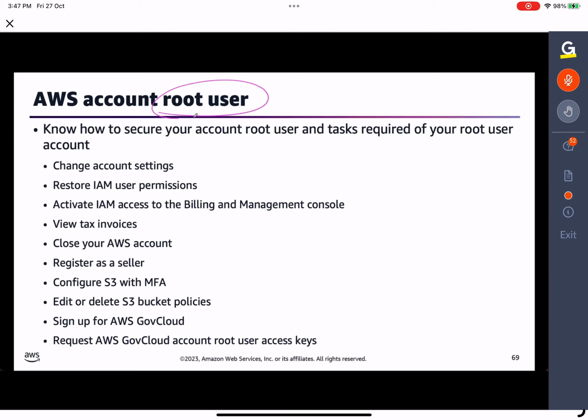For that reason, we're not supposed to use the root user for day-to-day activities. Basically, the root user is the account, if you wish, and the root user will create one or multiple admin users, and they will take care of setting up the other users. That's the role of it. The root user is there in the background, and I would recommend you use things like multi-factor authentication and a very strong password, so that it stays safe and is only there in case you truly need it for one of these functions. All right.